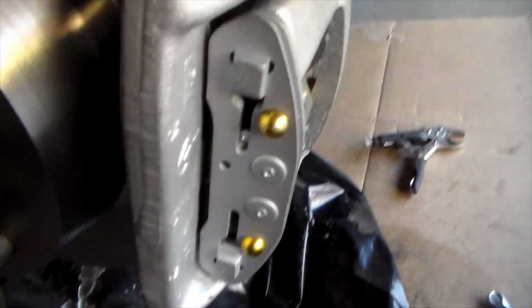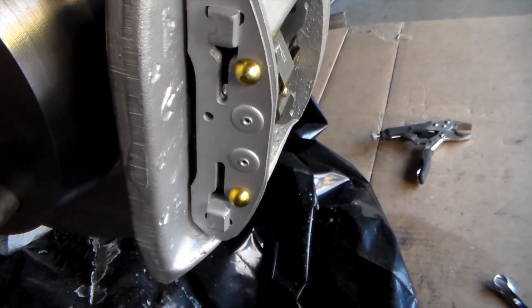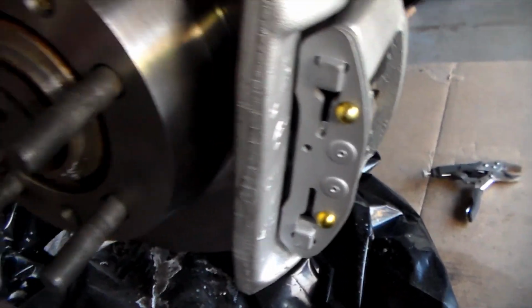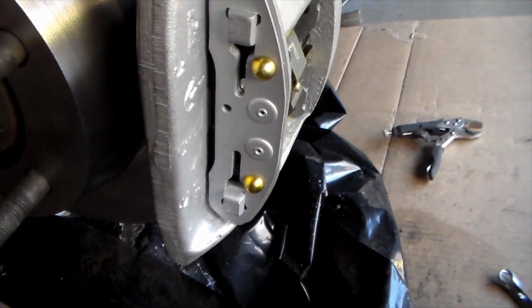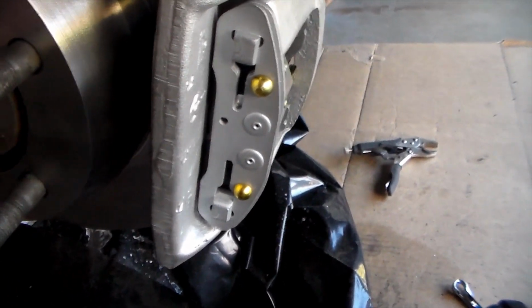On other vehicles, they just have some little squealing clips. So whenever the brake pads are low, they're like 2 or 3 millimeters, and it'll start squeaking. And it's a pretty loud, annoying sound, so you'll know it when you hear it.